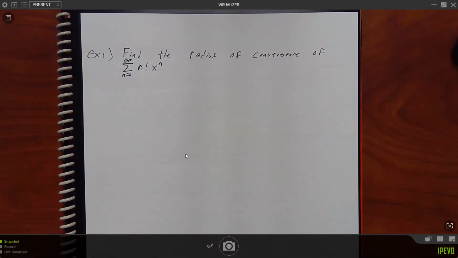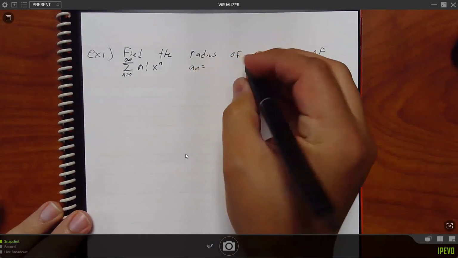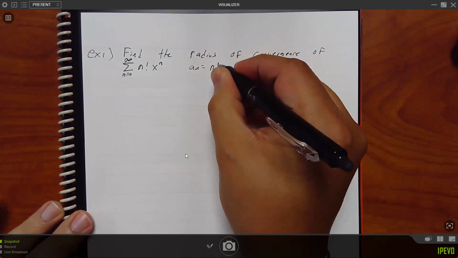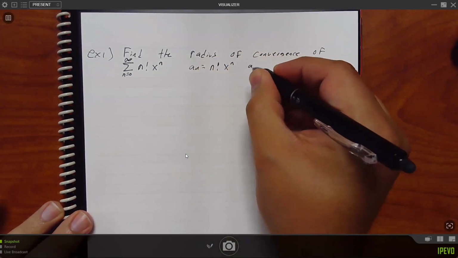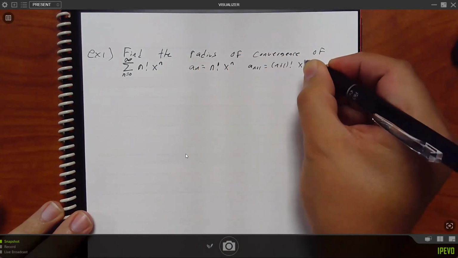Also, for the power series, you're pretty much going to do ratio and root the whole time. It's very rare that we do anything else. Because ratio and root will create that interval of convergence. Remember how it has to be less than 1. So when we're doing it, you're going to create an interval. But let's go ahead and do the ratio test. So a sub n plus 1 is equal to (n plus 1) factorial times x to the n plus 1.